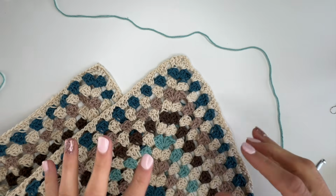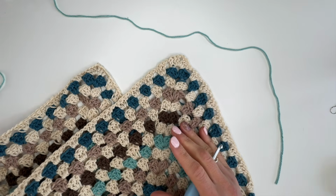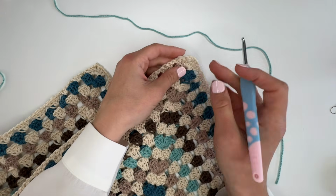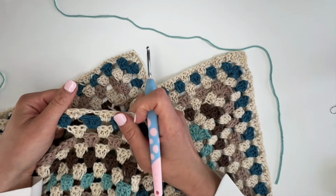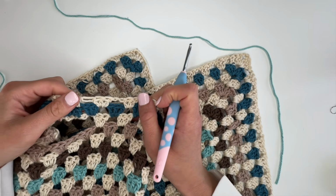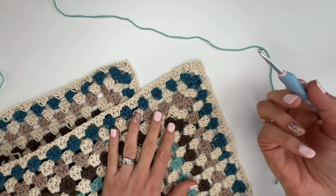When you've repeated round 3 as many times as you want to get the length that you're happy with for your sweater, we are then ready to close and flatten the sides here. So we've been decreasing underneath the arm here, and as you see, I actually didn't add any more rounds here. I've decided that this is the length I'm going to go for on this version.